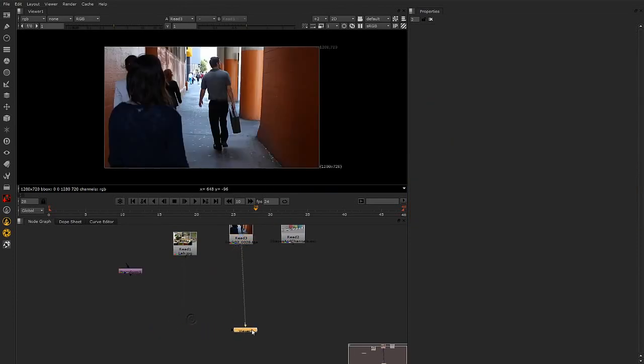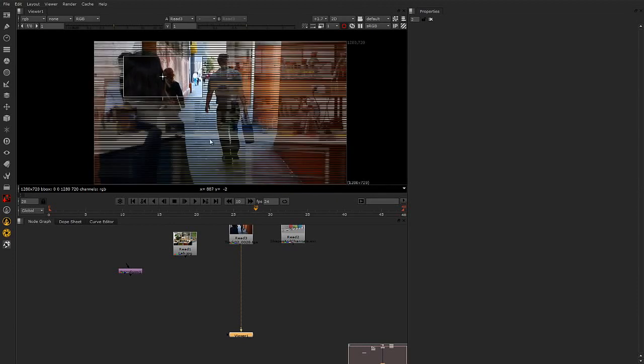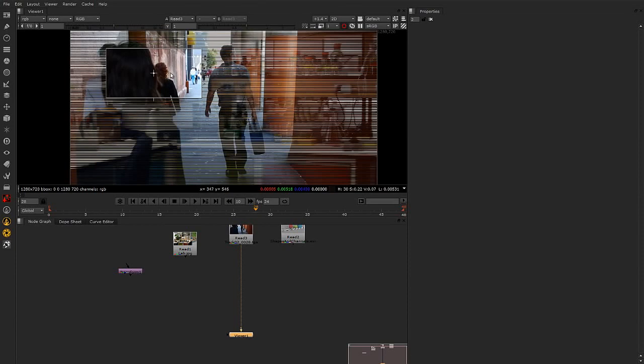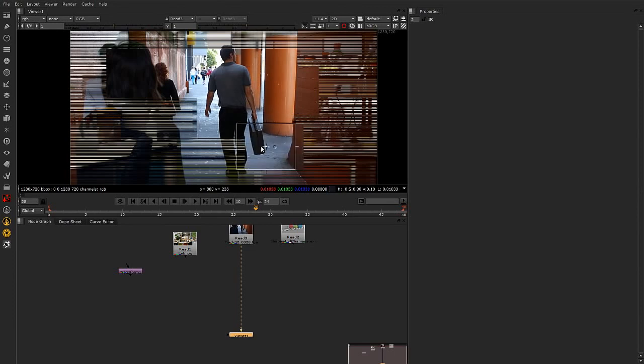Another one I tend to use quite a bit is the region of interest. Now up here I can click on the region of interest and it creates this grid here, and then I can move it around, and what will actually happen is it will only render that little region of interest section there, which is fantastic with really heavy scripts. If you've got scripts that are processing quite heavily and it takes quite a long time to buffer or to process one frame, then definitely by using the region of interest you can really cut down that time, and that time is very valuable in a production pipeline.